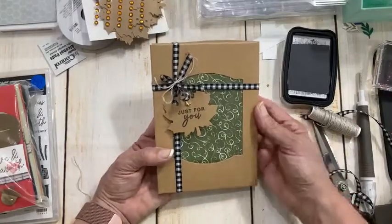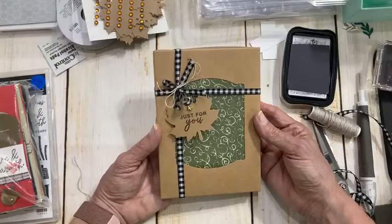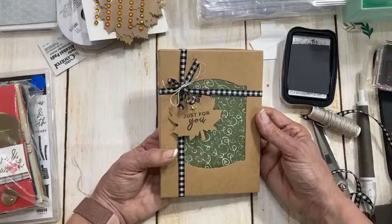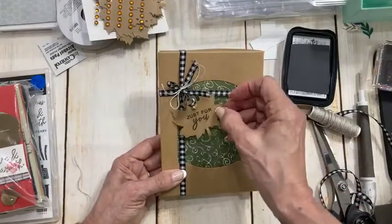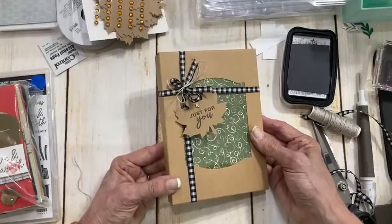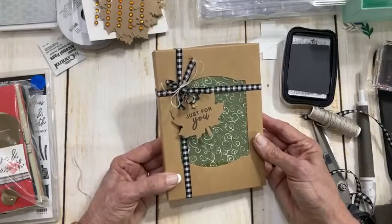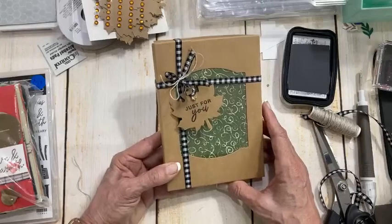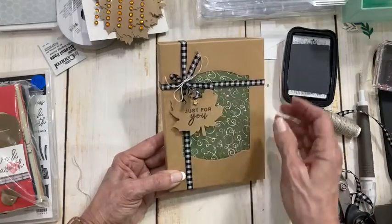You could give this as a nice birthday gift, or a perfect hostess gift if you're going to someone's house for a Halloween party or Thanksgiving, or if you are hosting something at your house and you wanted to give out a little gift for people, this would be really great. This is also a great teacher's gift, a really nice gift for some of the volunteers in your church or at your veterinary clinic, or wherever you are that people do things for you.